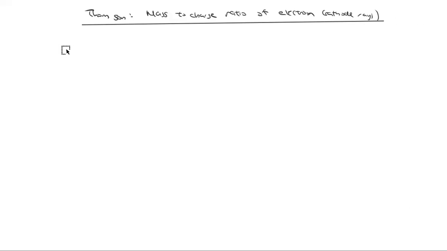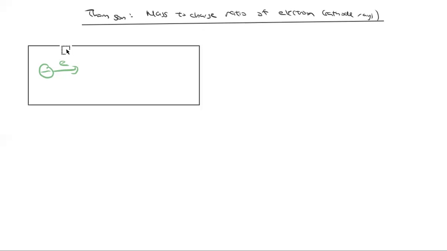So we understand that these cathode rays are negative. So I just draw it as a negative, all right? So you've got your electron, and you've got this sort of box that these electrons will be going through. And basically, we want to be able to measure the charge to mass ratio of the electron.